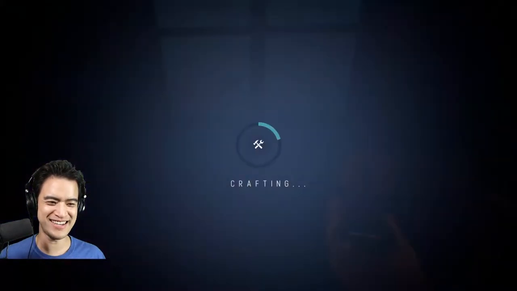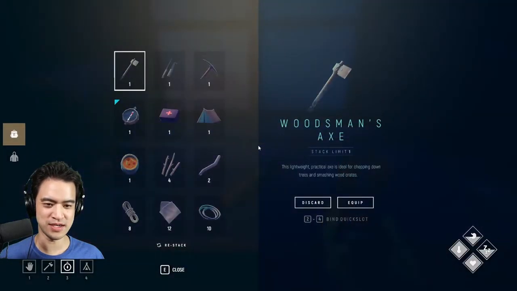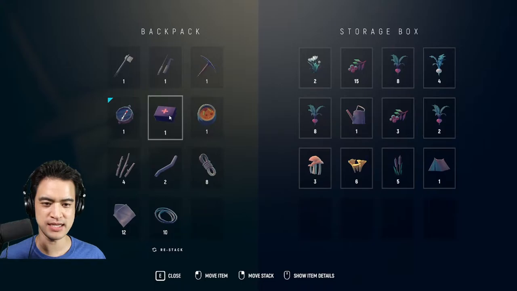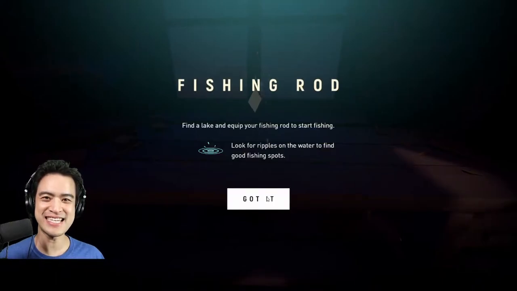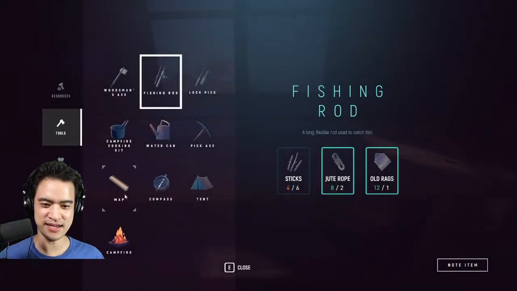All right, fishing rod. Heck yes. Beautiful. Of course, we're full. Go figure. Ah, drat. Okay. Let's temporarily store our tent and stuff. All right, here we go. Heck yes. Find a lake and equip your fishing rod to start fishing. Look for ripples on the water to find good fishing spots. Heck yes. All right, and let's see.